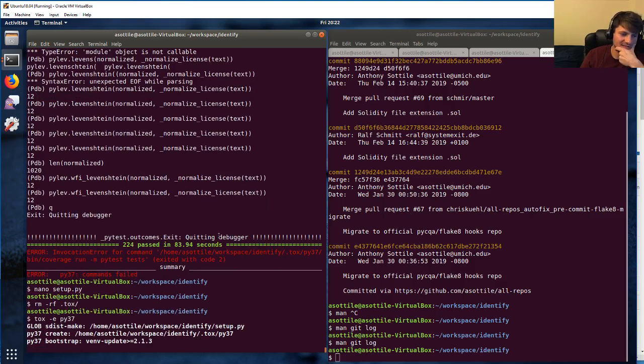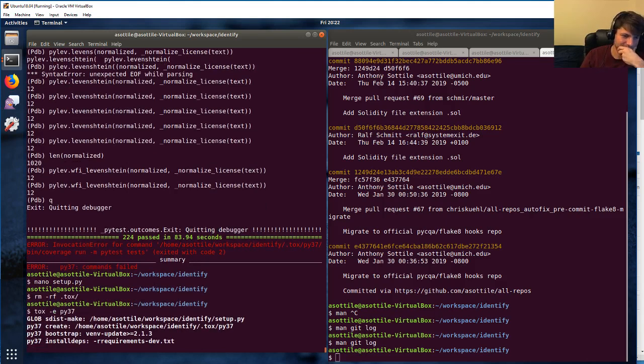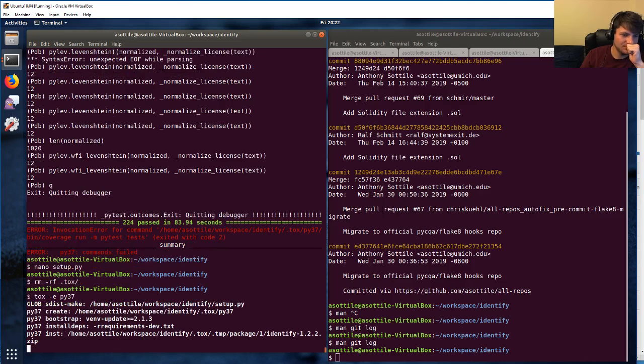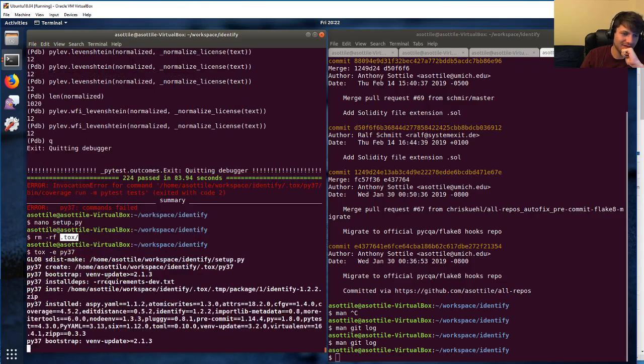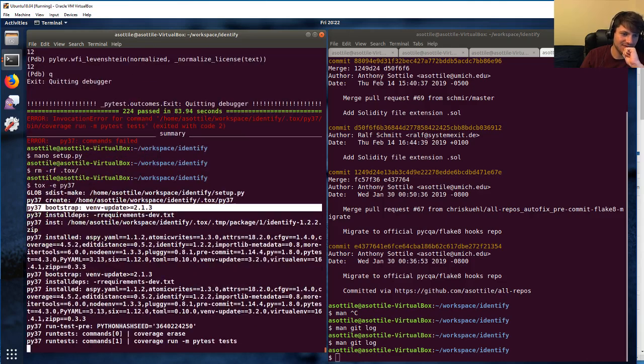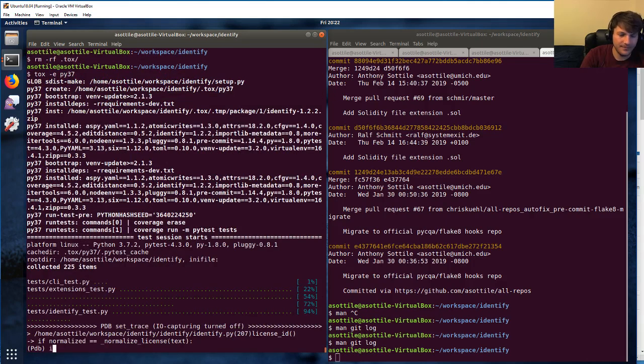Hopefully this one is less crap. Oh, I didn't need to rm -rf. I forgot that this uses venv update. I could have just reran.